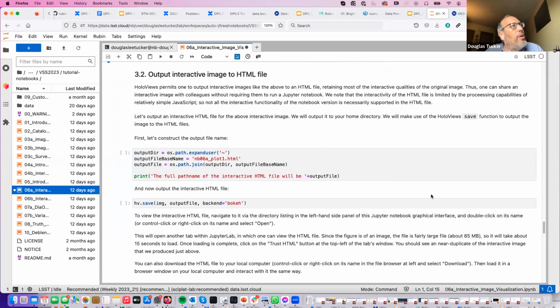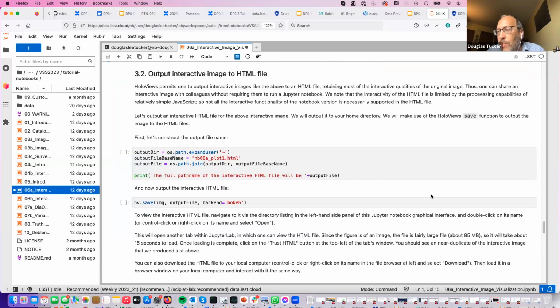For those who were at yesterday's session, we showed how to output an interactive image to an HTML file. This is really nice if you have collaborators and you don't want them to just rerun a notebook. You just want to provide them a nice interactive plot to play with. You don't get all the functionality.